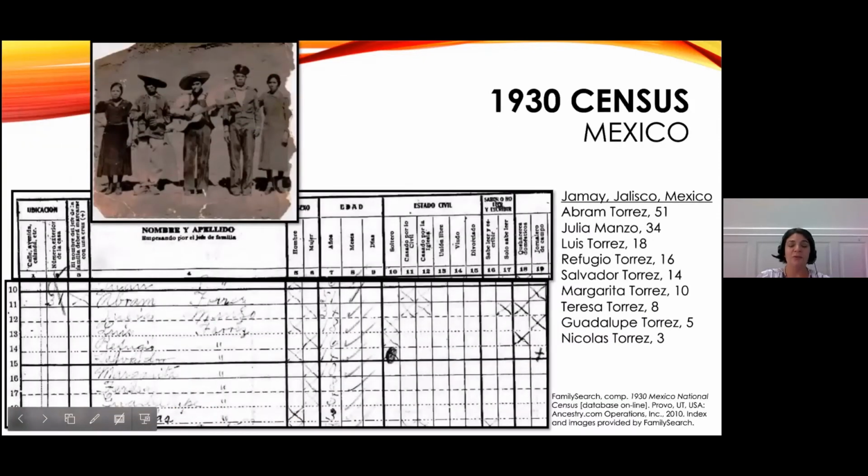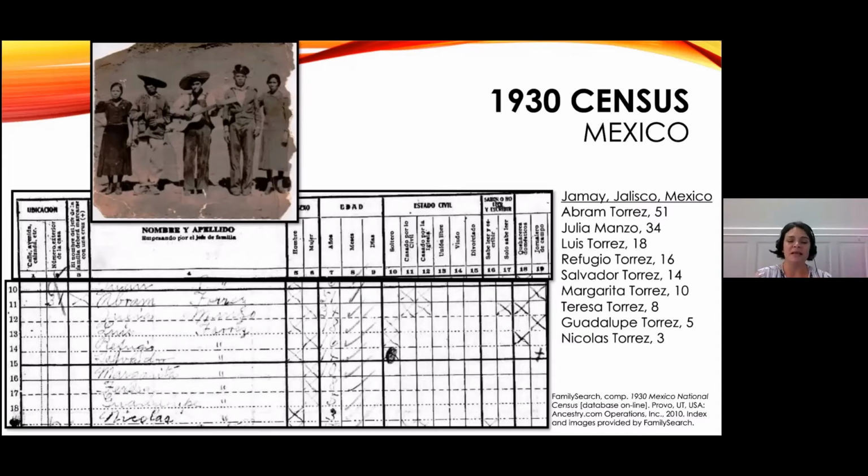The only countrywide federal census available to us from Mexico is the 1930 census. Although there are some localities, including the federal district, that are missing. But if you have family members in Mexico in 1930, look for them in the census. And if you've seen US federal censuses, it looks pretty similar, doesn't it, with the layout. And it's asking similar questions, gender, age, marital status, occupation, and so forth.